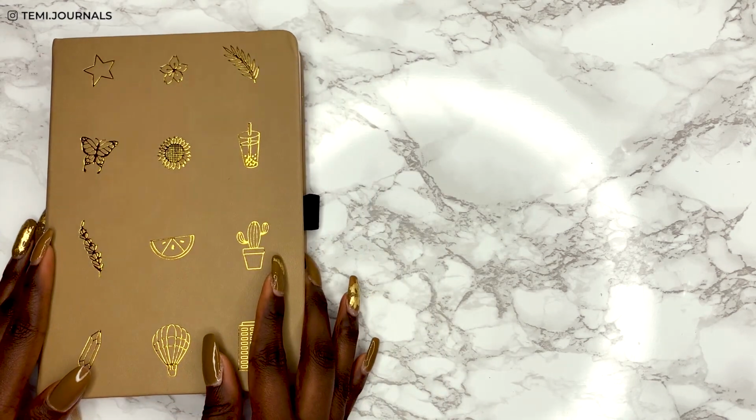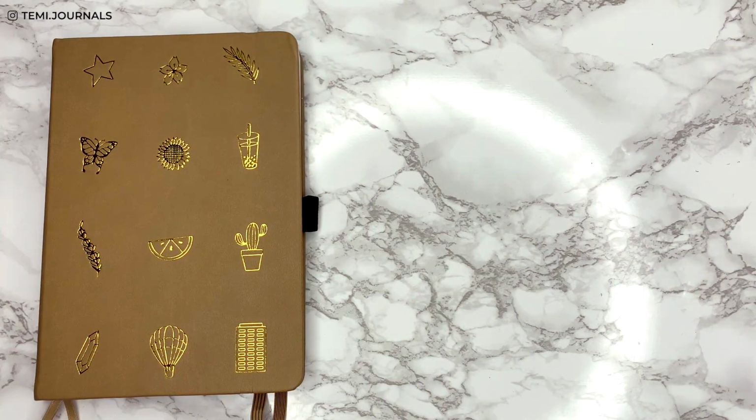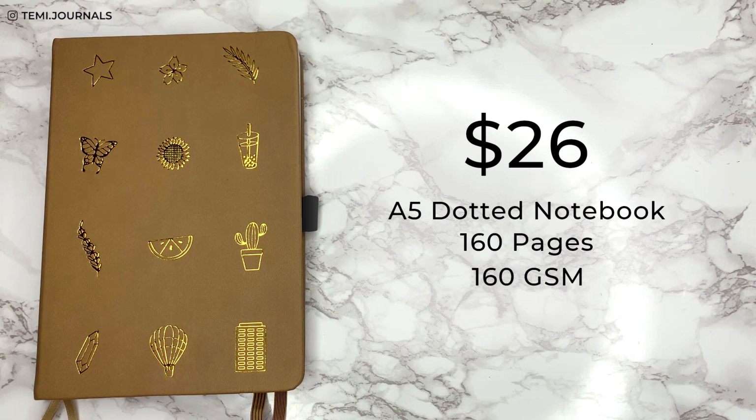And now let's talk about the price. So these notebooks retail for $26. And I'm not gonna lie to you guys, I'm very shocked.